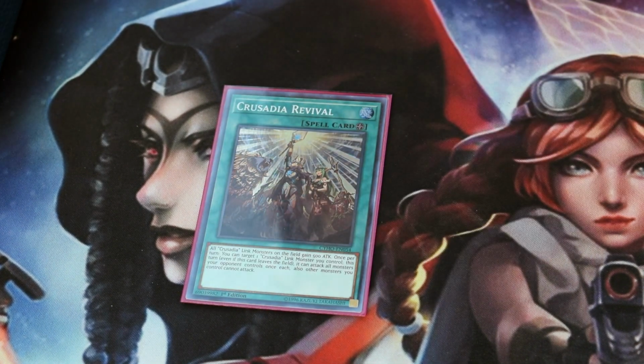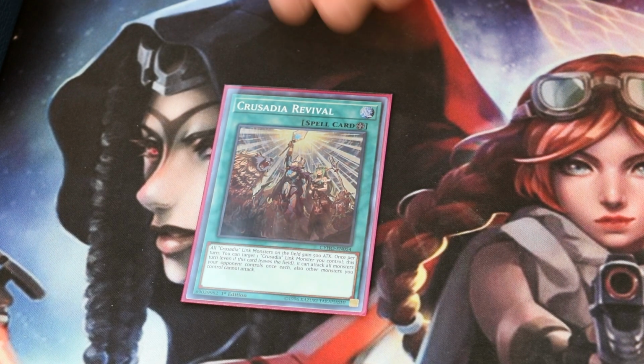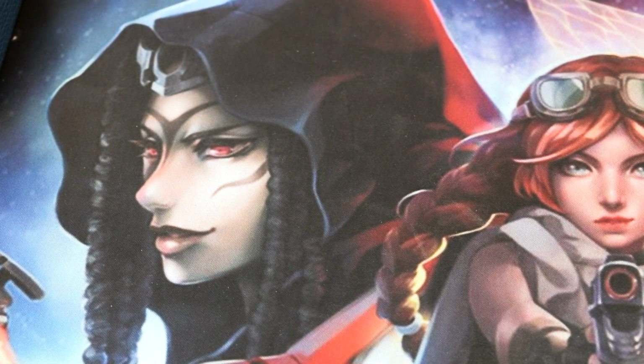And the 1 of Revival facilitates OTKs. Basically, if you have a Crusadia Link monster, you activate this effect, and it can attack all monsters your opponent controls. So it's like a Lunalite Cat Dancer kind of effect.